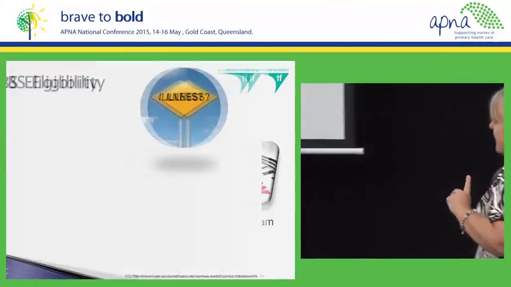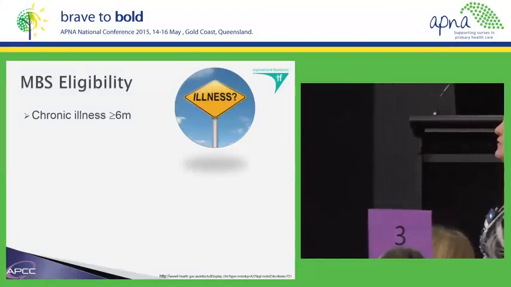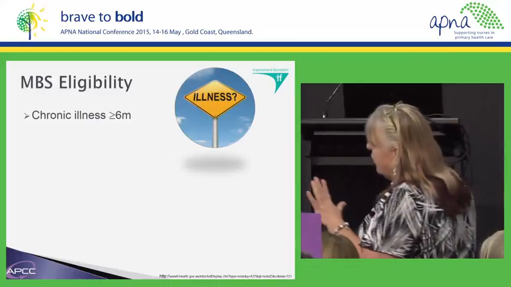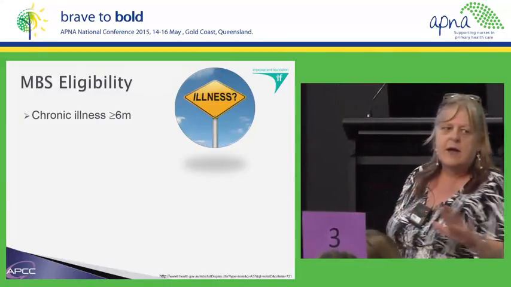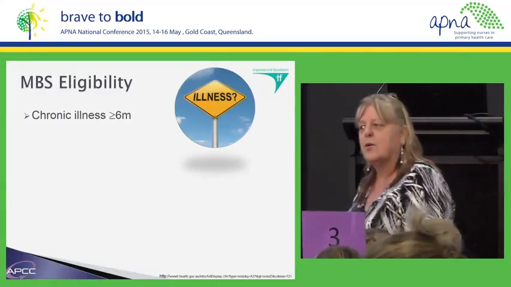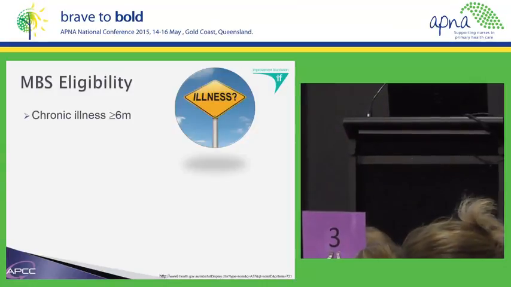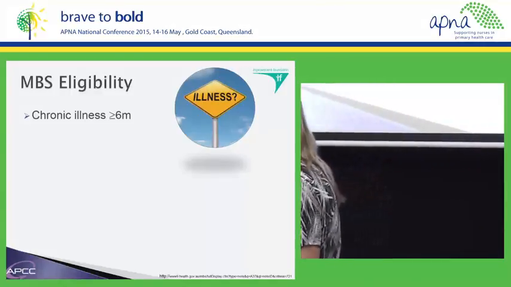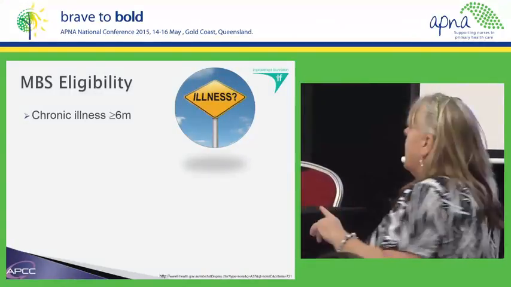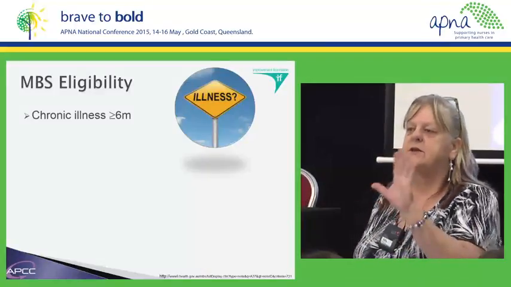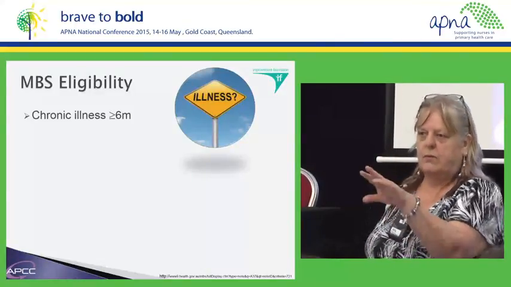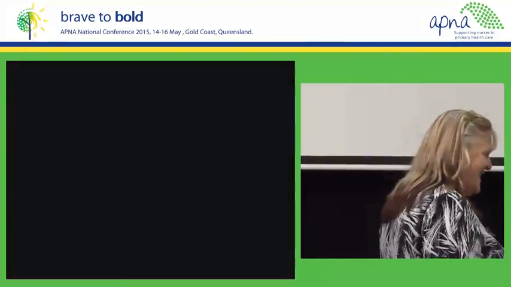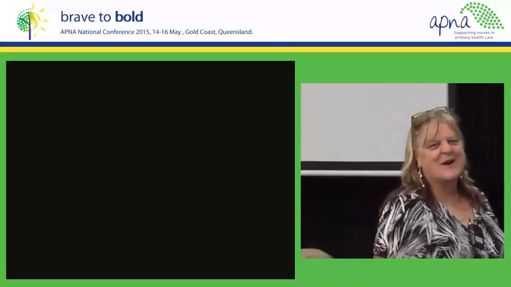But a comprehensive biopsychosocial assessment, and I'm really keen for you to adopt that if you agree. So just to look at the MBS. So we all know to have a care plan, you have to have a chronic illness for 6 months or more, yep? Anything else? Yep, so this is just about what makes you eligible. If the GP sees it will benefit the patient having a care plan. Fabulous, Jane. Thank you so much.